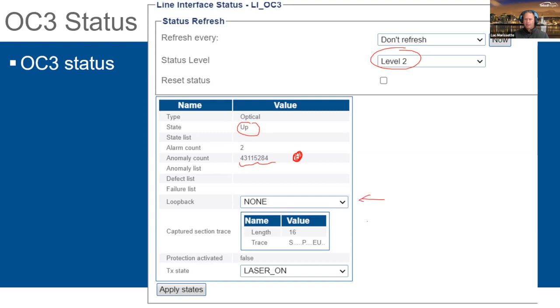Here is the loopback, just as we saw, and the laser on, which I will show in a second. Here, protection activated, we have our APS mode, and this we should show when you do your demo, Joshua. You should show the protection mode. Again, we could try the test again because now we made it work, right? Yeah, we fixed the APS, so we can test it now. So we can see the protection will be activated here if it has fallen back to the protection OC3 connection.